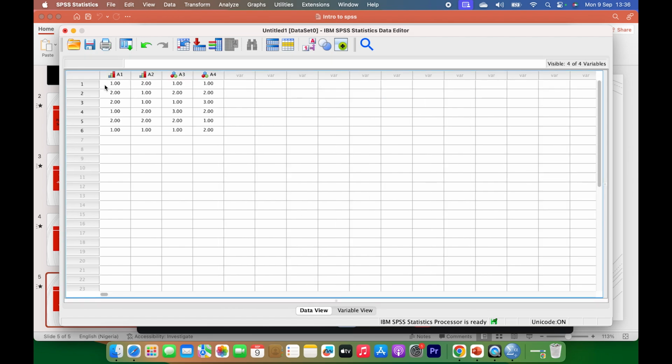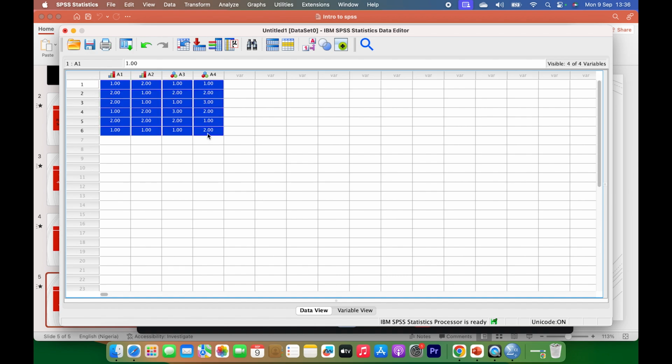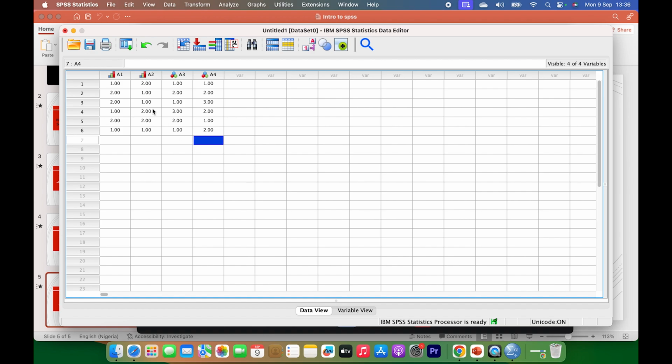And then data view, like I said, is just for you to put all your data, and this data you can get from different spreadsheets. Some people like to use SPSS to input their data at the same time, while some other people use Excel to input their data and then copy or import them into this place. Whatever software you are using, the one that is most pleasing to you is what we advise you use.